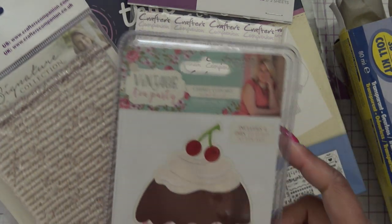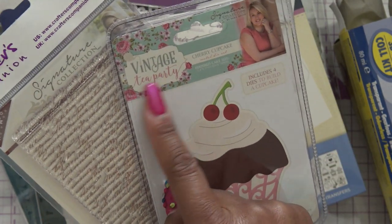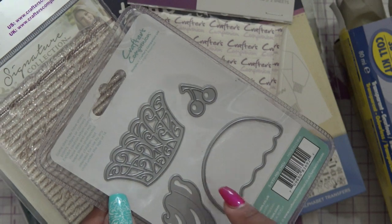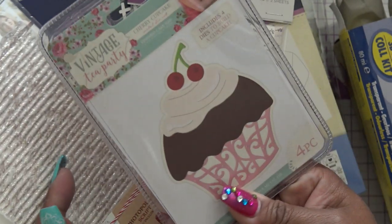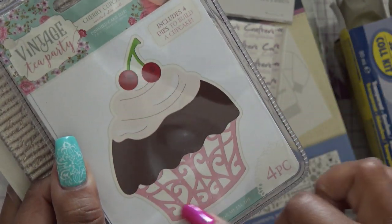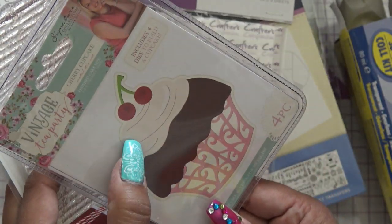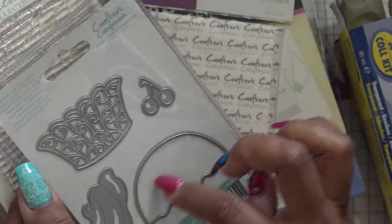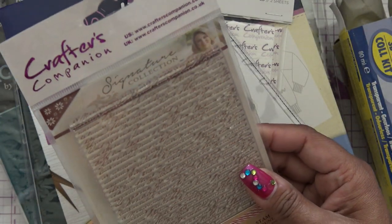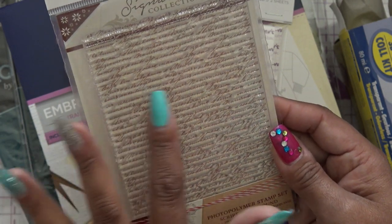And I guess that makes these things my free items — and it was two things, which is kind of sweet. The Vintage Tea Party Cherry Cupcake die — I don't think I have anything Vintage Tea Party. It's a cute little cake with a cupcake wrapper. Apparently it only cuts out the wrapper, which is kind of interesting. We have the top, a little whipped cream looking icing that goes around the very top, and then the cherry. And then this stamp, which is really pretty — I don't think I have anything Scandinavian Christmas. It's a script, and I love script.